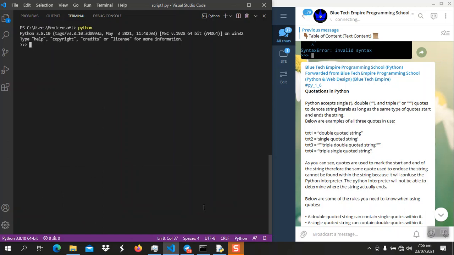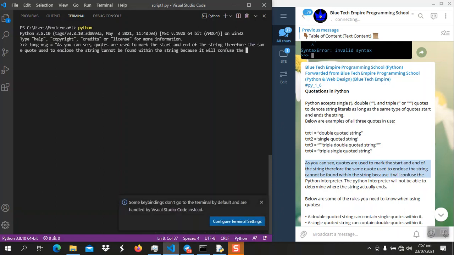All right, so now what if you're really writing a long text? For example, I can copy this text here. What if I really want to write something so long, and I have long message equals something so long, and I'm trying to write a long message.